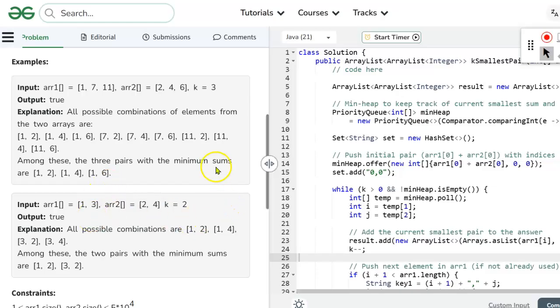The second example is probably too simple, but in this example, we have two 3-element arrays, and so there are 9 possible combinations. Now, we could enumerate the 9 possible combinations and find out which sums are the smallest.